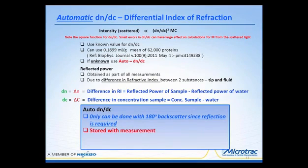Now each measurement, once the DNDC is completed, will be stored with the measurement, and you can use it at a later time. But if the protein changes, and you know the value for that new protein or other substance, such as a saccharide or a polysaccharide, then you can enter that manually and go forward with the measurements. Now keep in mind, the determination of the DNDC is required only once.